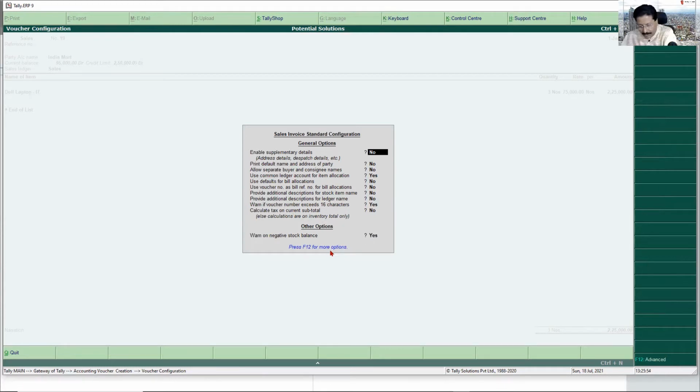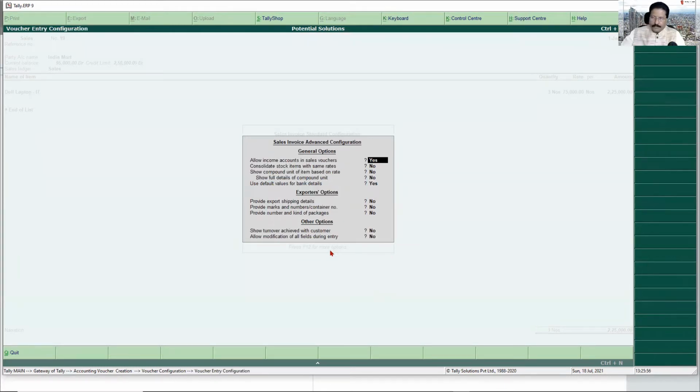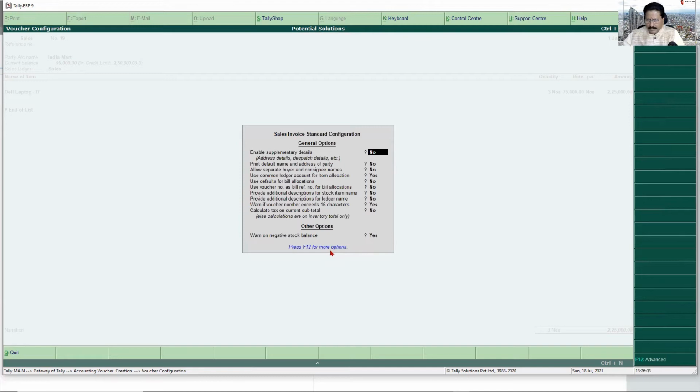So you'll have to press another F12 for more options, right? So now, what are we looking for? In the first option, we want to say allow modification or don't allow. That is the option that we are looking for. Now that option is not here.